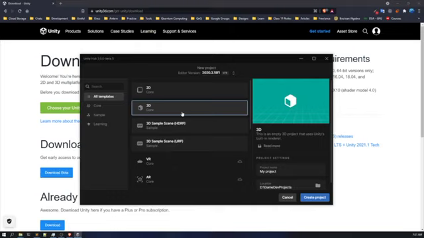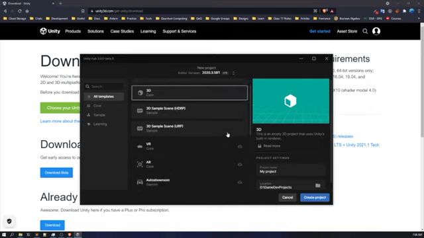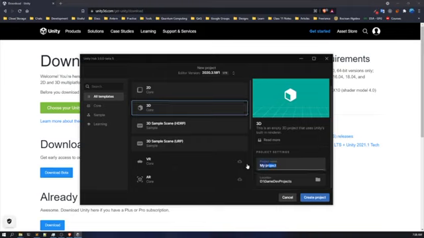HDRP works best for computer systems, and URP works for mobile phones. Then you need to name your project. Name your project in here. I want to name my project, let's say, learn to develop. I'm sorry for the spelling mistake.